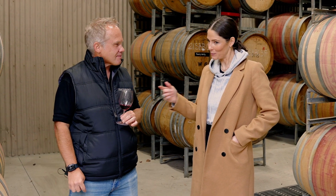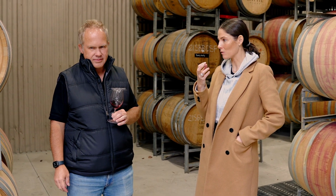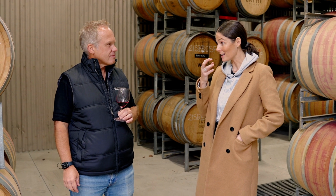It's very exciting. Tell us about, we've got to skip to whole bunch. I'm just conscious of the time. Tell me about whole bunch in these wines, because it's something that I don't talk about necessarily when I'm talking about the way that they taste, but of course it's directly relatable to the tannins and to the shape of the wines.